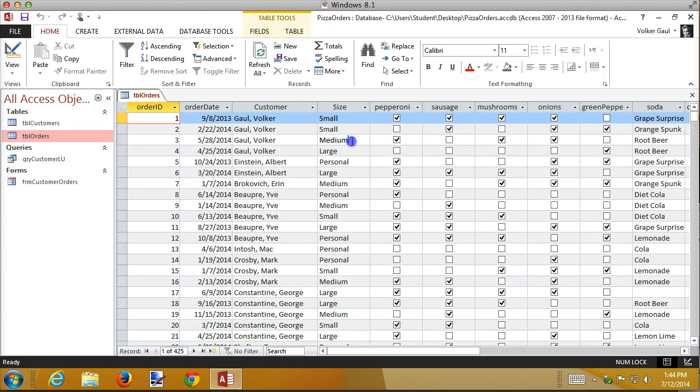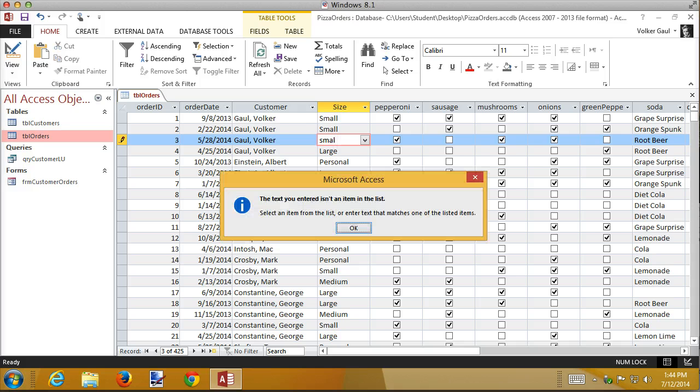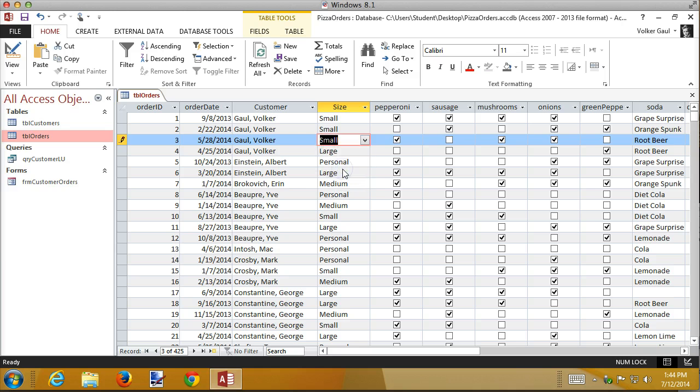If I come in here and say this pizza size is a small, delete the last L and try to leave: the text item you entered isn't on the list. That's understandable. So we drop down the list and pick what we want from the list, small. And we're done. But all that other data validation, the mask, all the rest of that stuff really isn't necessary anymore if you use lists. When it comes to these tools, masks, validation, lookups, you have to use them in the appropriate order.